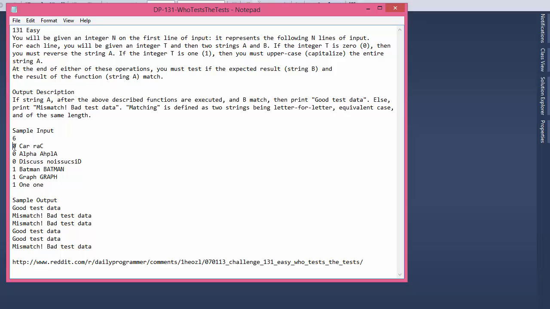We entered the string with 0 or 1 as the first character, and then after that a space, and we got string A, space, and string B. If we entered a 0, it meant that we had to reverse string A and then compare it to string B and see if they match. If we entered 1, we capitalized string A, and then we were comparing it to string B and making sure they matched.